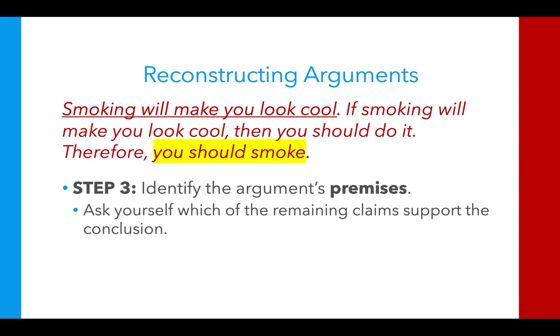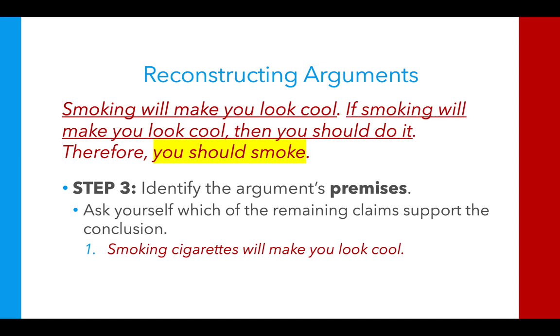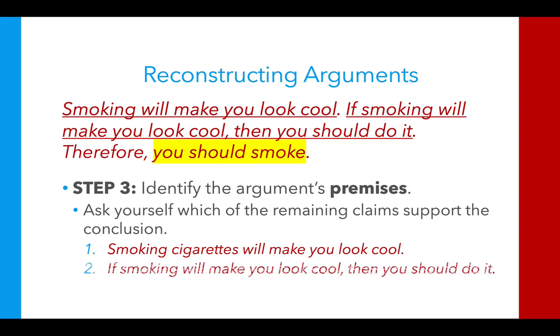The other sentence as well. If smoking will make you look cool, then you should do it. That's another reason the person's giving. Again, the idea is that if there's something that makes you look cool, you should do it. It makes you look cool. So those 2 things are working together. So the second premise is, if smoking will make you look cool, then you should do it.